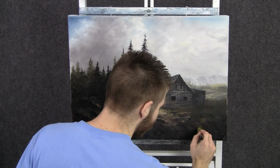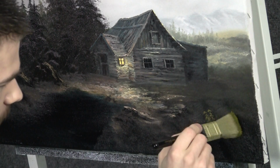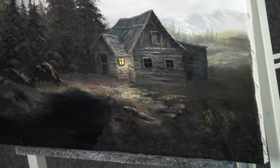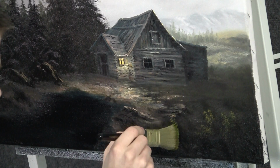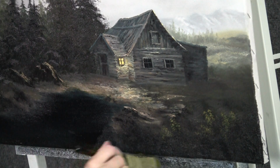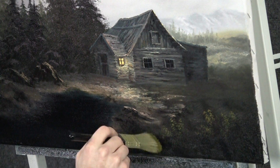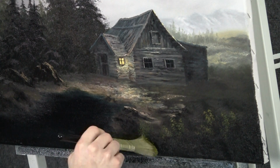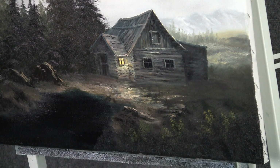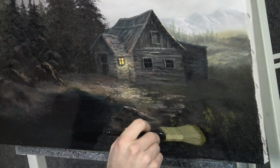With the 1-inch brush, maybe we just need a few little close-up things here in the foreground. Maybe these are like little blades of grass or little weeds, and it really doesn't make any difference what they are. They're just some nice foreground material, which kind of brings us a little closer here. And that's nice. It shows depth, and it kind of gives your painting some different layers. Keep these subtle. I don't want to go so bright that they distract from the nice effect we have going on right in through here.